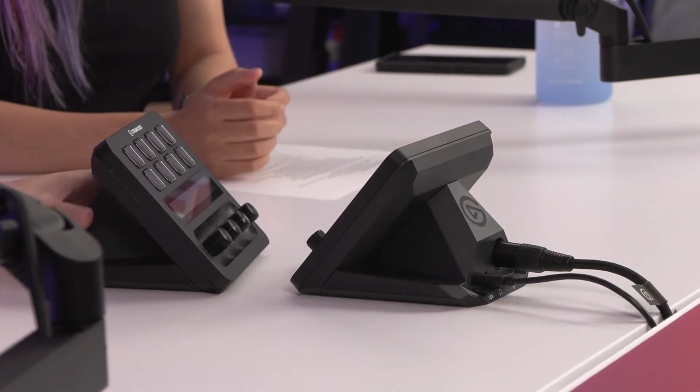Yep, 48-volt phantom power that is enabled through your Stream Deck Plus via the Wavelink plugin. Next question is from Petunia.